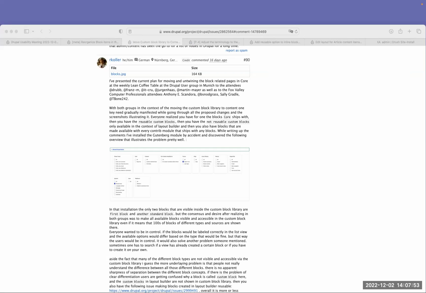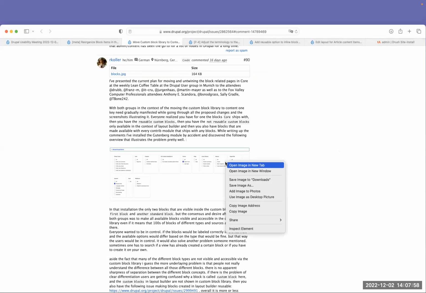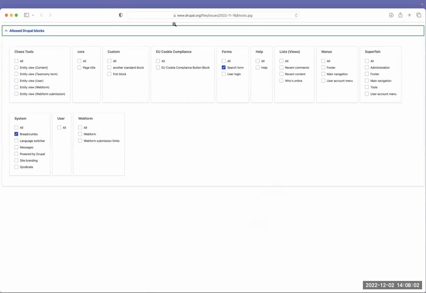In the issue, I've added a screenshot from the Gutenberg module. It illustrates quite well the different kinds of blocks available in that installation: for example, contrib modules, core, custom blocks, as well as system blocks, and so forth, and also menus.